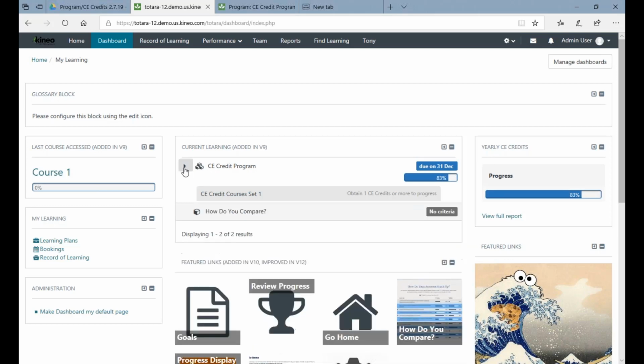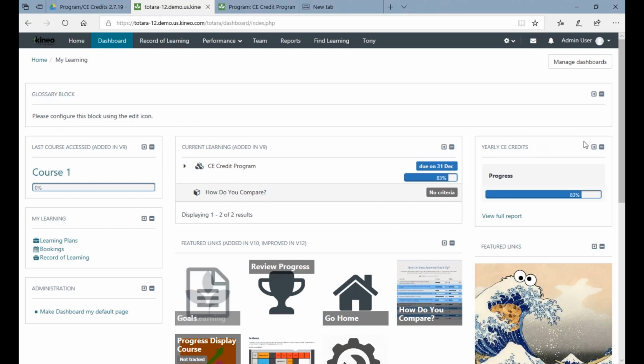That's one possibility. You'll notice here that I've created a yearly CE credits block. All this is a simple report that is one column, and that column is progress. I've created a filter, so it's filtering just my CE credits. And I've made the content so that a user is only able to see their own courses, and that the access is for an authenticated user so everyone can see it. And this itself is a report table block that you can then go in, choose that report, and now every user would be able to see their progress bar like so.